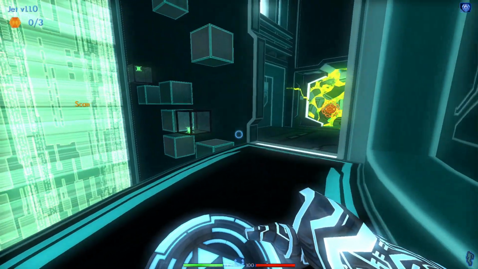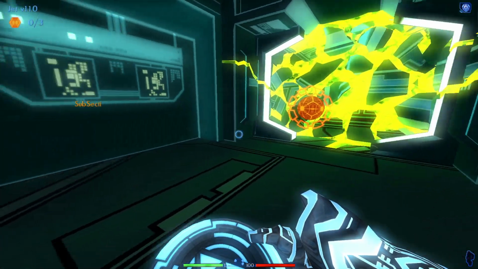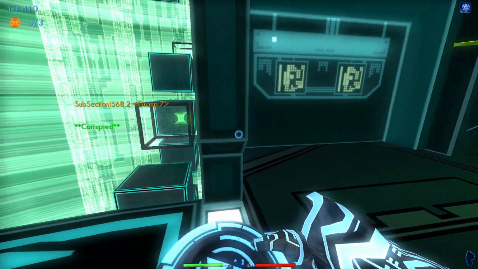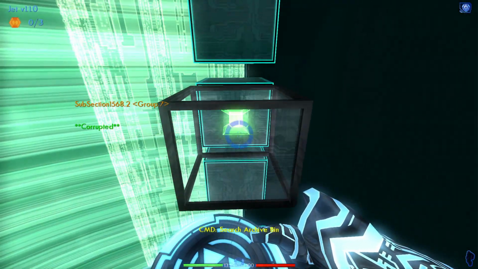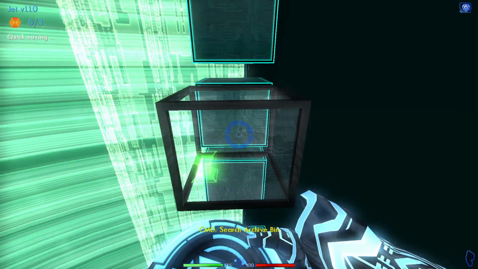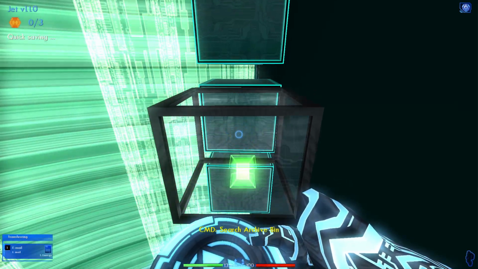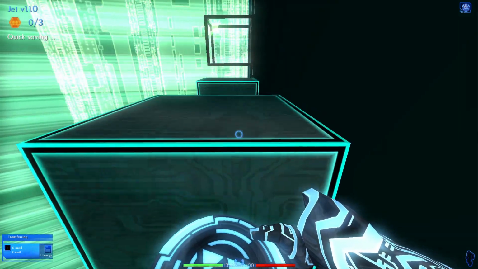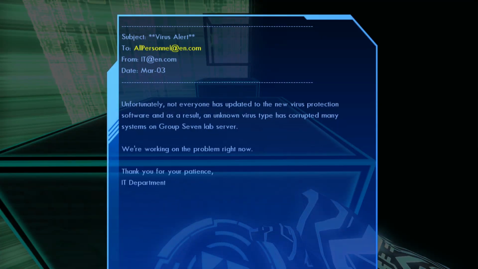Code alert. Yeah, corrupted. That's what I thought. Now, oops, wrong menu. 5 is what I wanted to press. Now there is an email here. Also, these do cancel as well when going too far.